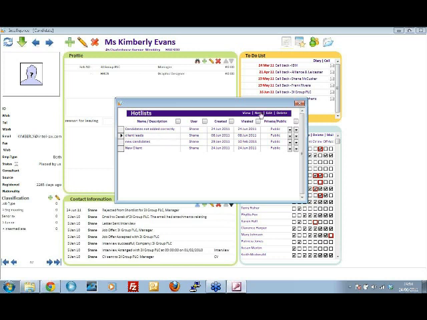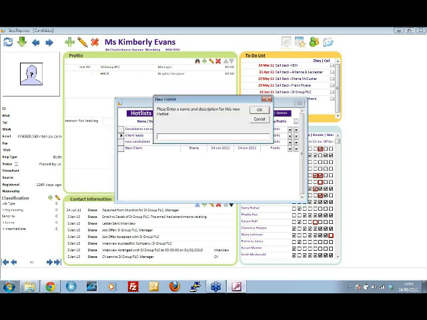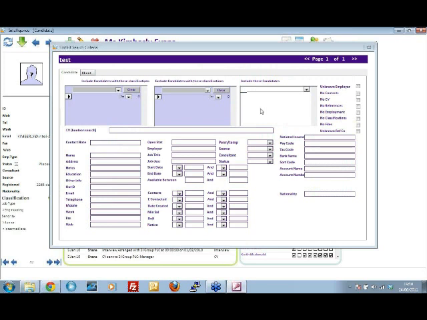I'm just going to create a new hotlist and see what happens. So I'm going to call it test for today's experiment, and I'm going to click OK. As soon as I do that, it opens up my criteria window, and hopefully you can see that okay. This is not dissimilar to the criteria window that we had with a vacancy search, but there's a few subtle differences to it. But let's focus on what's similar at this moment in time.